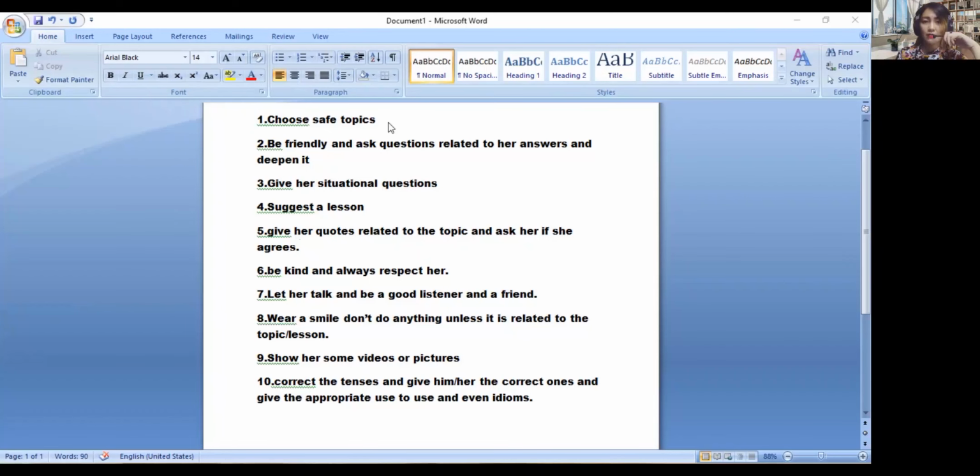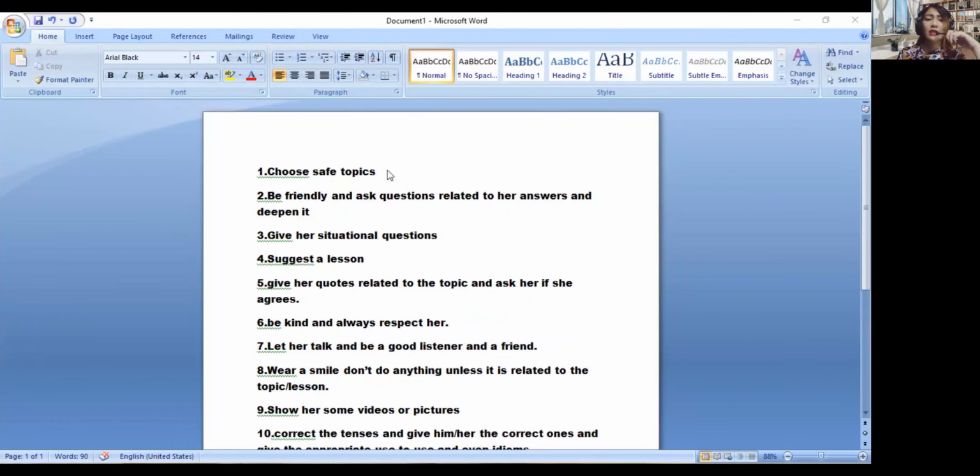Okay, so now let me do a share screen. I have listed some words here, or tips. So, first off, you should choose safe topics. Of course, you should not share anything about politics. If it's unavoidable, give safe answers. Be neutral. If you can see that the student is really into this topic, just let her talk and just agree with her ideas. Choose safe topics like hobbies, what's your favorite food, what you usually do on weekends. So those things.